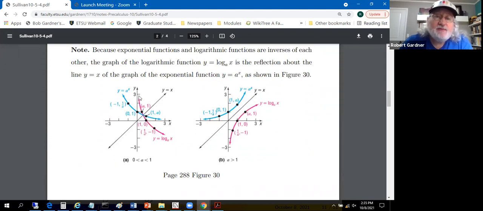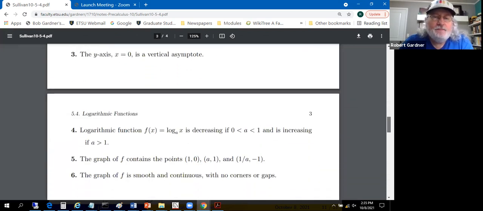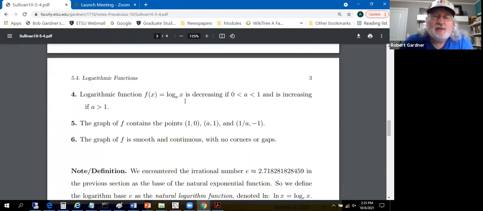Does it approach positive infinity or negative infinity? This list of properties didn't address that, but it approaches positive infinity when a is between 0 and 1, and it approaches negative infinity when a is greater than 1. One is pretty much a reflection of the other about the x-axis. The log function f of x equals log base a of x is decreasing when a is between 0 and 1, as we saw in the picture, and it's increasing when a is greater than 1. So this is the only bit of these properties where we had to delineate between a being greater than 1 or less than 1.